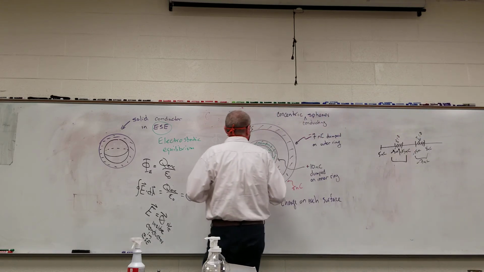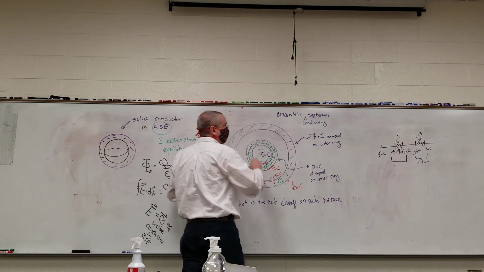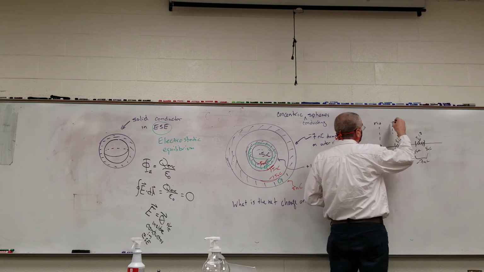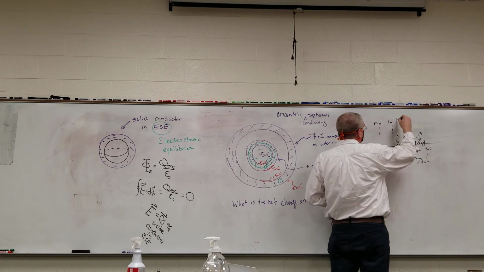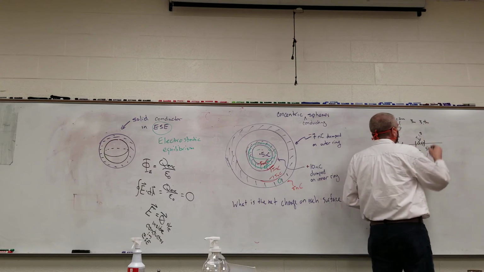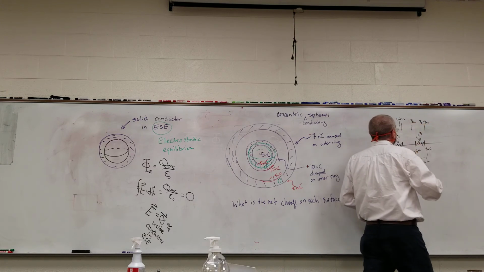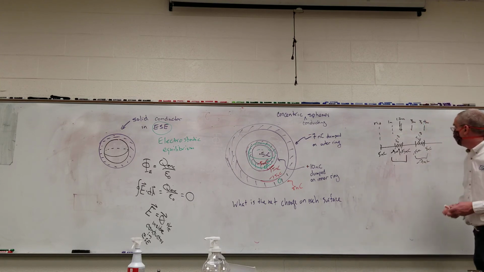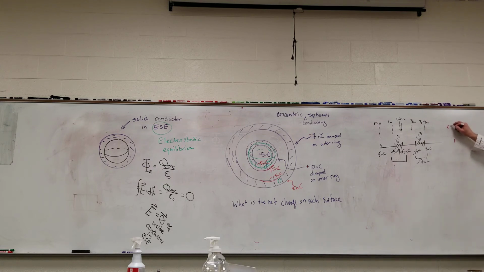Let's come up with some distances here. Actually, I'll do it over here. So this would be R equal to 0 right there. And then let's make that 1 meter, 1.2 meters, 3 meters, 3.4 meters at each of the surfaces. And what I want to do is if I come out to here, where R is equal to 6 meters, what is the electric field at 6 meters away? Let's just make it the magnitude of the electric field 6 meters away.